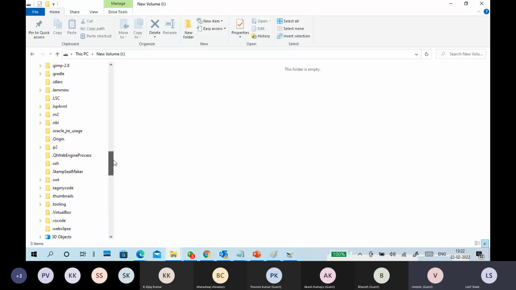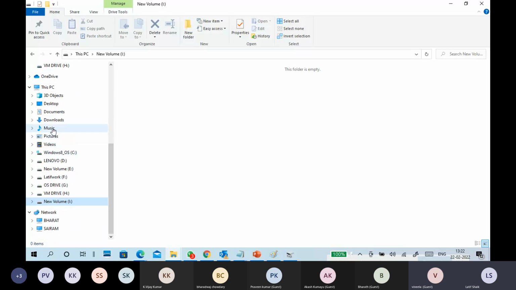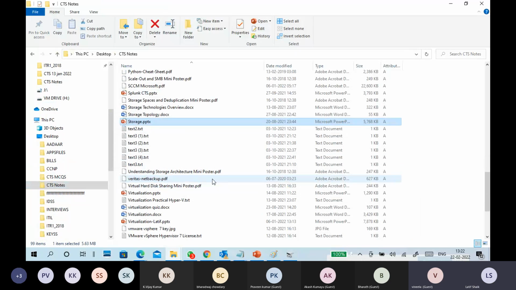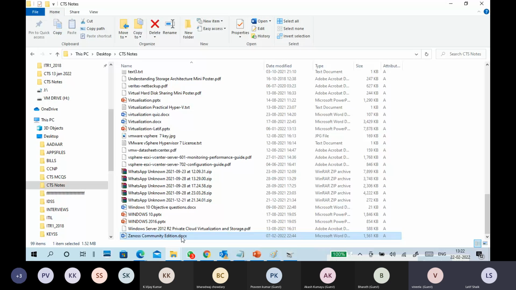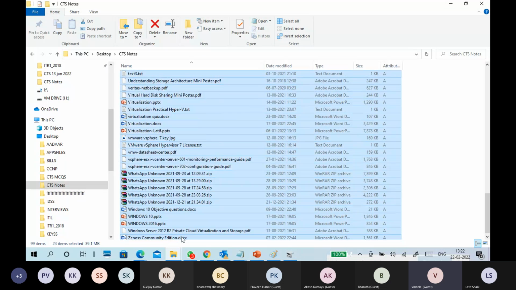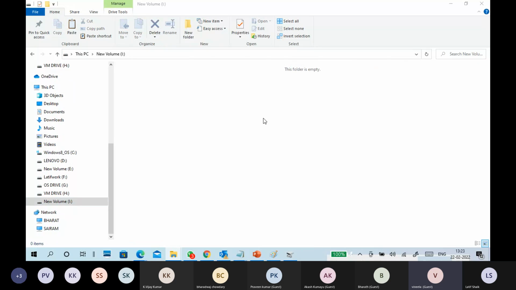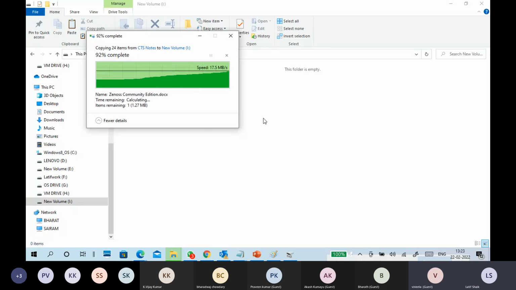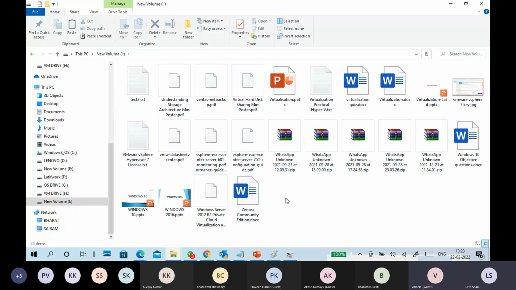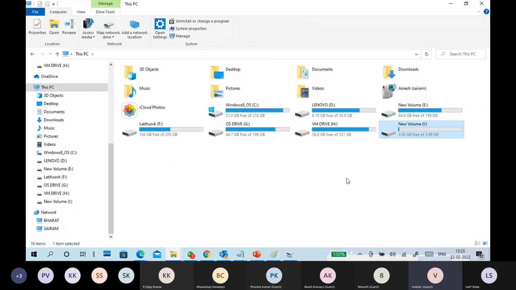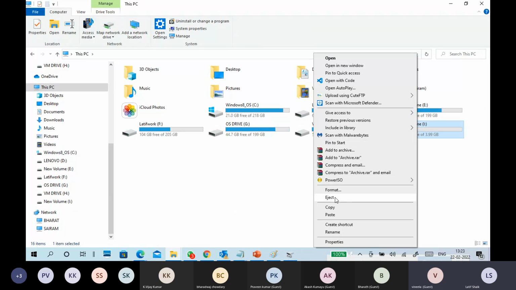Next, about the virtual hard disk and fixed disk. You have to put some data inside. So I will put it. Yeah, you have data here, so I'm copying the data from here. See, I put some data in my I drive. Okay, and now what I'm going to do is eject it like a pen drive. I eject, or you can detach.